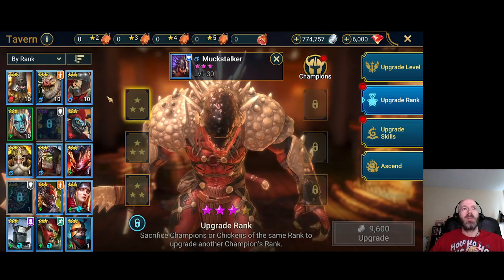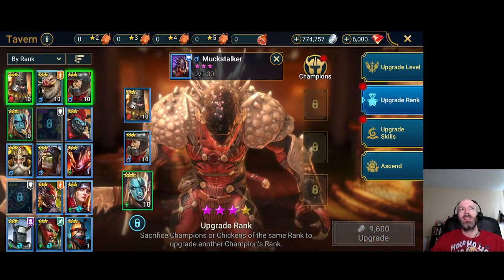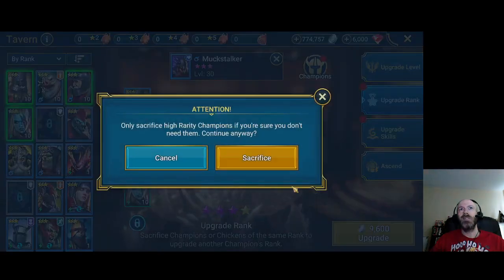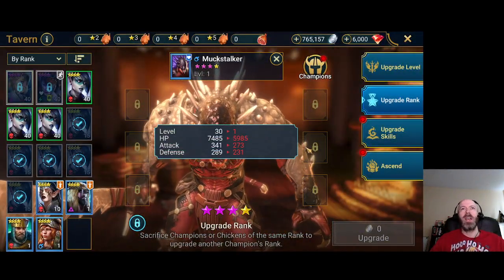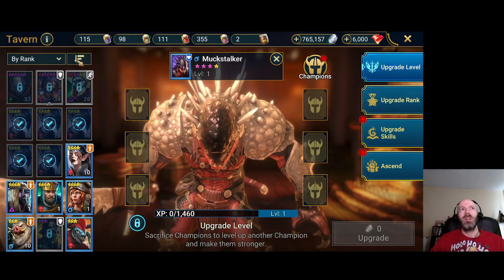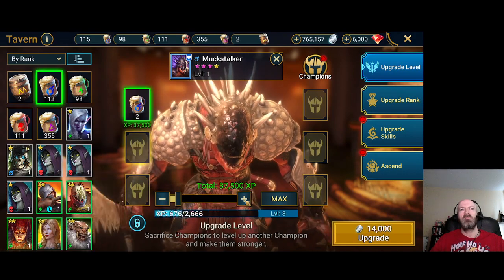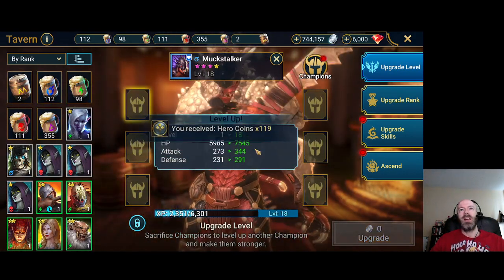So that's basically the name of the game. You just put 3 brews into them, and then you put them in. I'm even considering keeping this guy. I don't know. We'll see. So it's going to be a long haul. That's 110 points there. And then basically, if Muckstalker were food, I'd probably give him another maybe 3 brews to get 119 points.